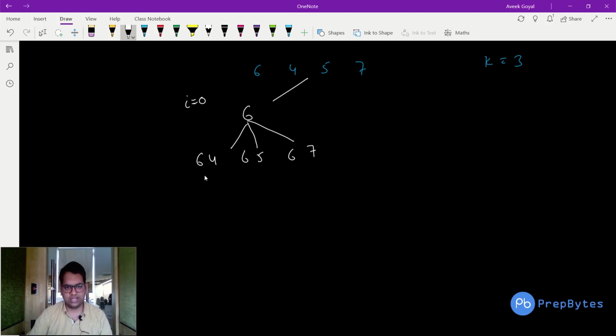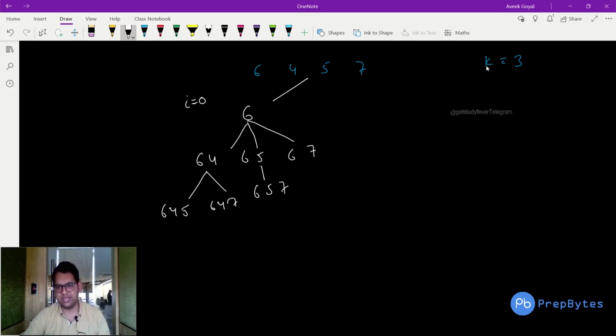Now in the case of 6 4, we can add 6 4 5 and 6 4 7. After 6 4, we have 5 and 7 possibilities. For 6 5, we just have one possibility, 6 5 7, and for 6 7, we do not have any other possibility. So for 6, we can print 6 4 5, 6 4 7, and 6 5 7.